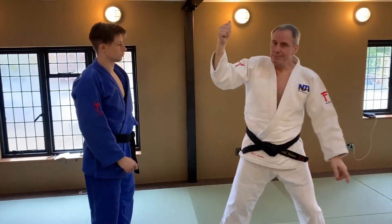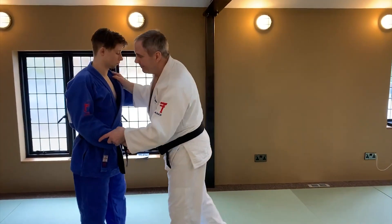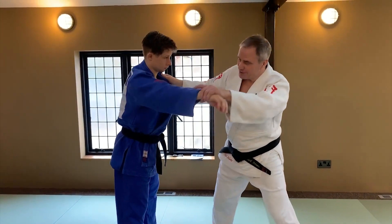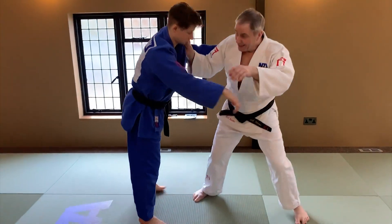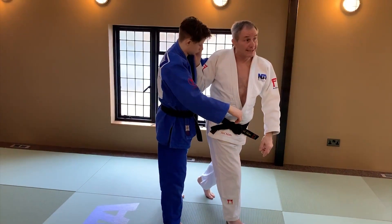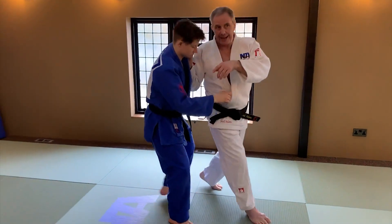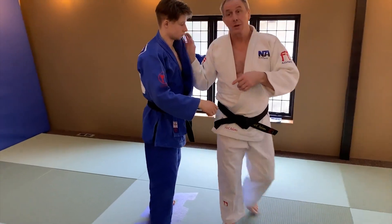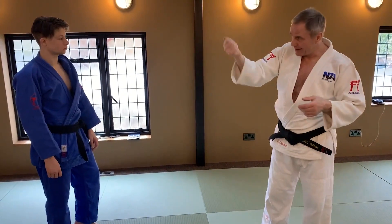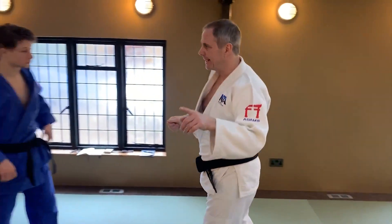Actually, this hand here is the most difficult because it gets called behind. Most of you have tried the Taitoshi — my favourite technique — but from here, so many Taitoshis fail because this hand, this Tsurite hand here, gets called behind. So if he sinks his weight just down a little bit here, that's why it collapses, that's why it doesn't work. It's this hand here that doesn't work, because we haven't taught it in the right way. So we have to teach this movement right from the very beginning.